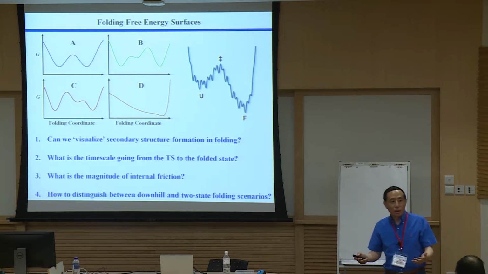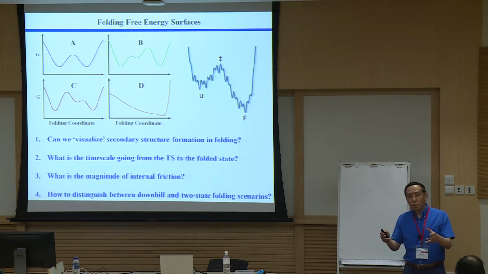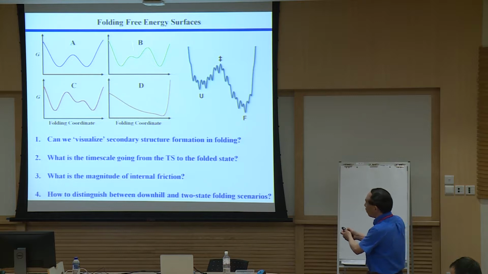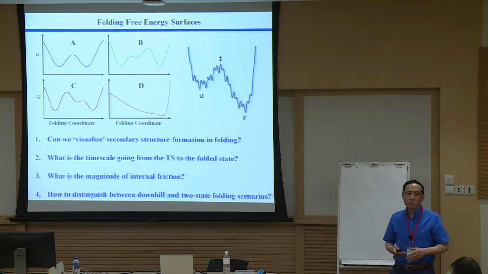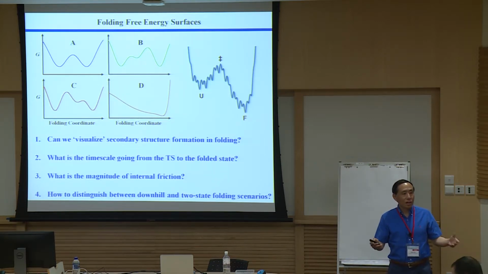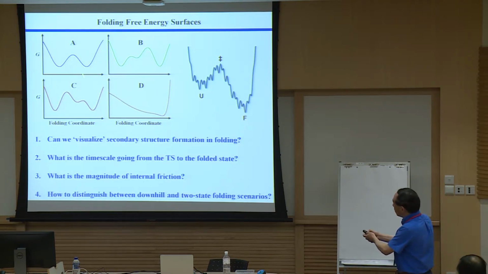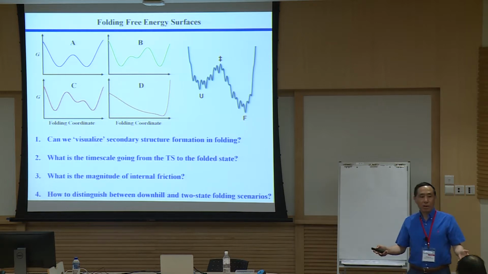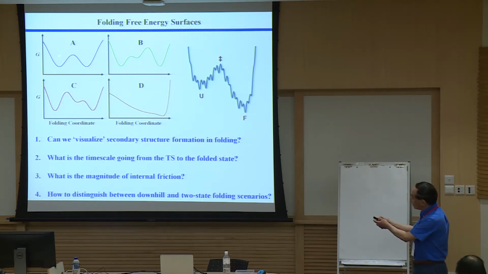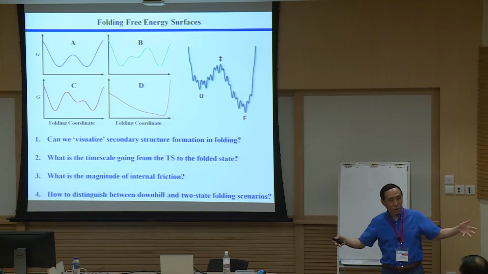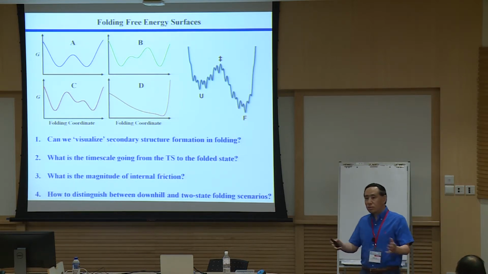So of course, just because of the enormous complexity or the large number of conformation states involved in the folding process, you may encounter other, more complicated scenarios, which means that you may have intermediate states and so on and so forth. And in extreme cases, maybe the folding process does not encounter any barrier, which means that you really have a downhill process if the bias toward the native state is very high, for example.